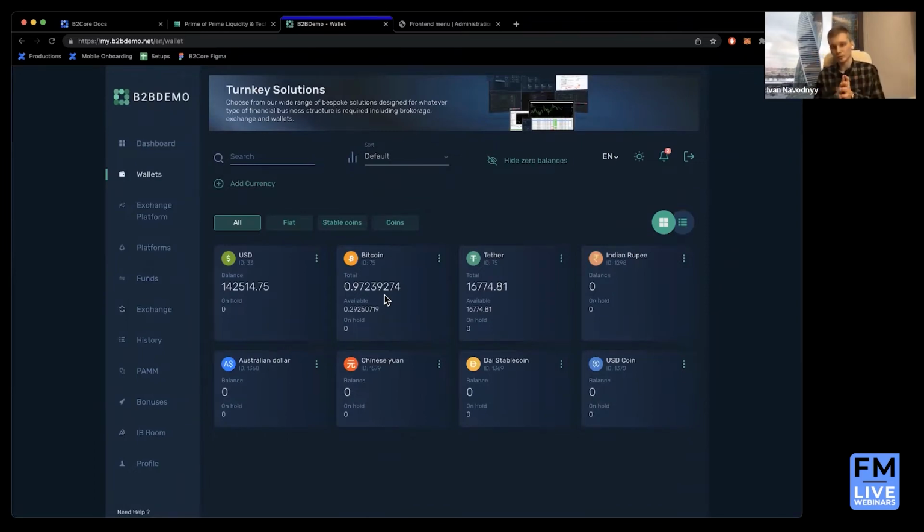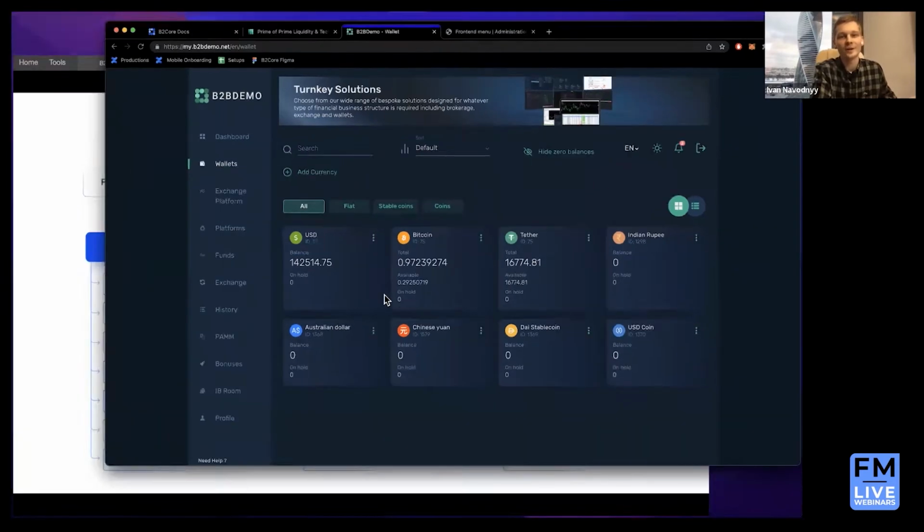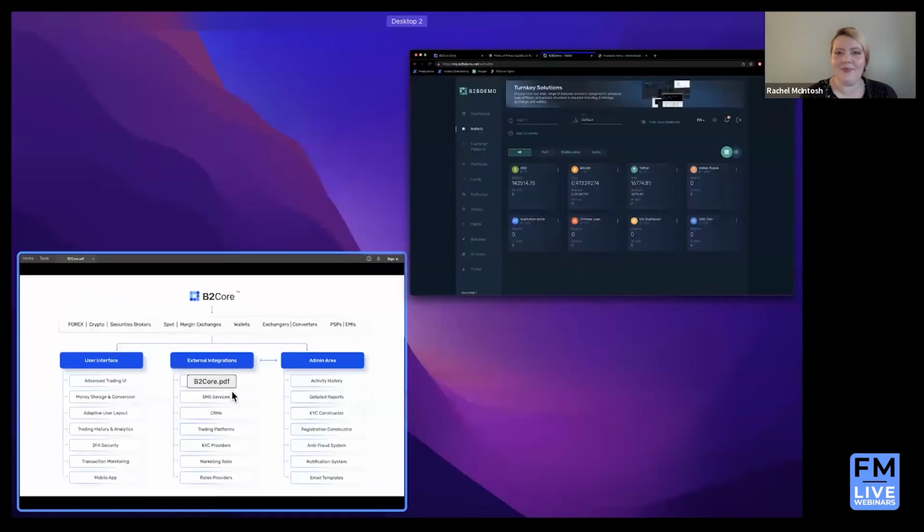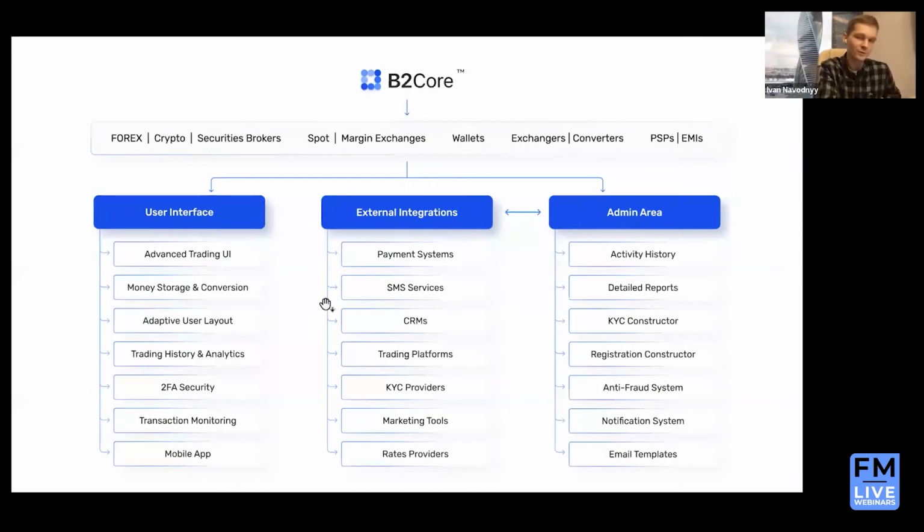This is the most important part for us. And of course, you can see that there is so much functionality in there. Yeah, and we've been building this for a very, very long time. So that's pretty much the summary and the quick presentation of the product itself. And maybe, if you allow me, I'll go through the key results of 2021, and give you a little sneak peek of what we'll be doing in 2022. I would love that. Thank you. Perfect. So let me scroll back to the presentation.